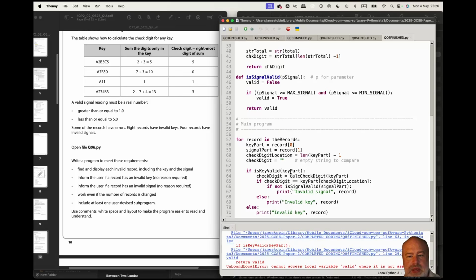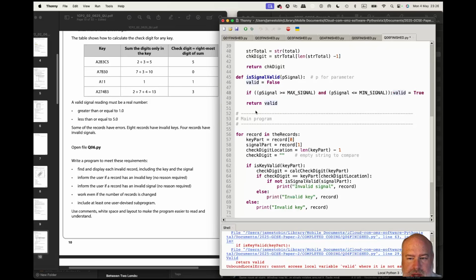So it is key valid, that's the key part, that's fine. I mean, we've got a local variable. I'm pretty sure that's indented correctly.